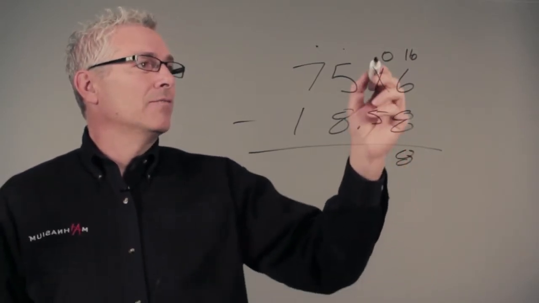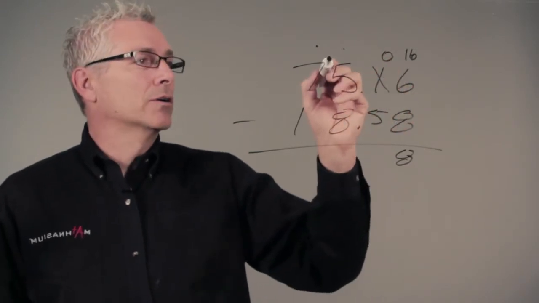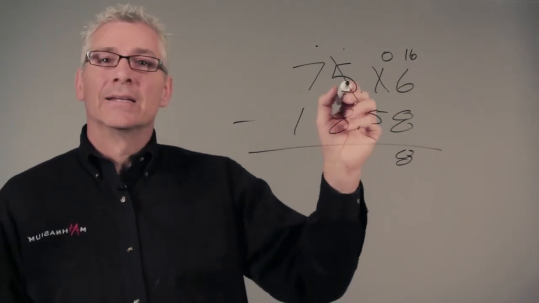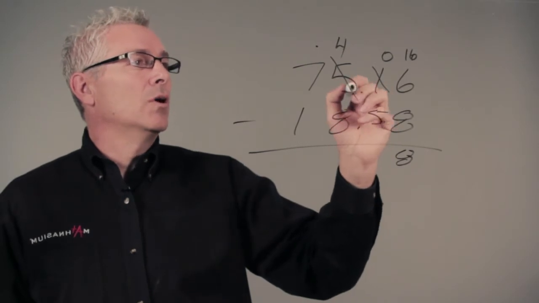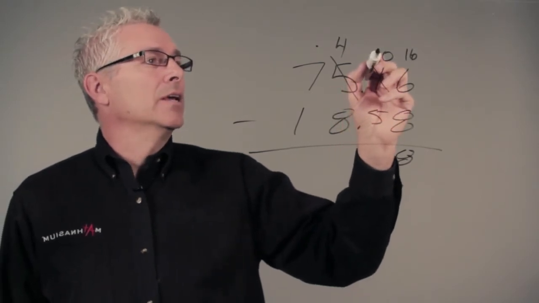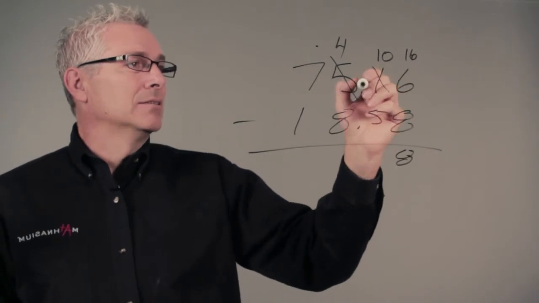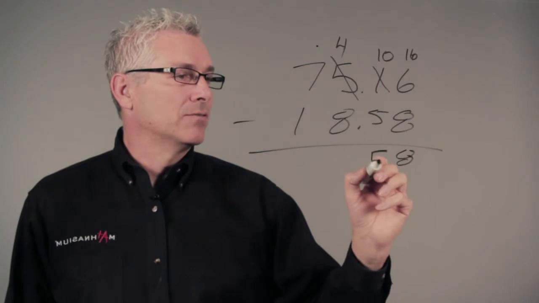Now we want to subtract five from the next number, but it's a zero. So again, we're going to have to borrow or regroup. We take our ones, which is worth ten tenths. We're going to change that to a four because we just borrowed one whole. And we take that and add it to our zero, giving it ten tenths. We subtract five tenths from ten tenths, which gives us five tenths.